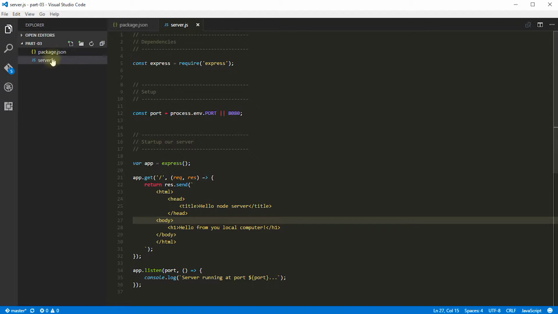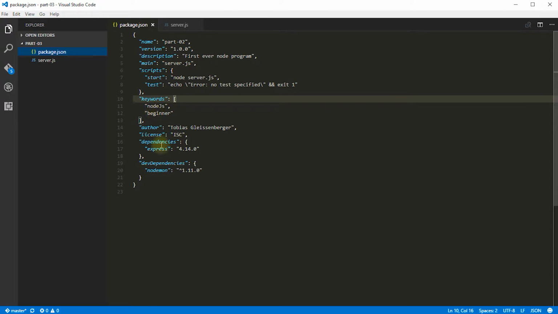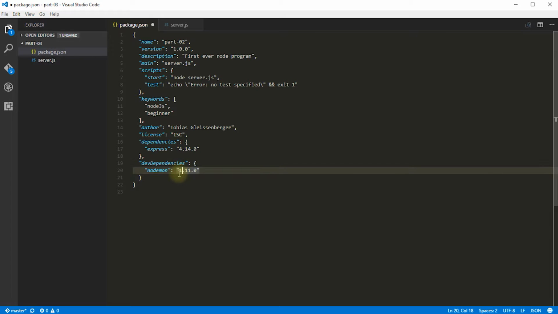And now in our package.json file, you have dependencies is still Express 4.14.0. And in your devDependencies, you have nodemon. And this will only be installed if you're running it locally. If you install this on a production server, it wouldn't install these dependencies because they're not used and they just load up your code. Again, let's get rid of the hat, so we make sure that this will always be the version that we're using right now.